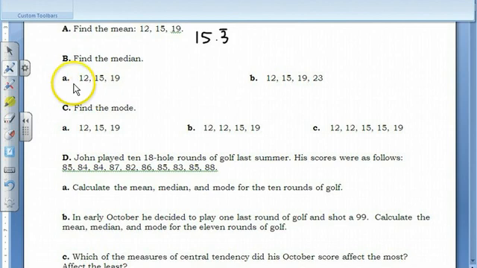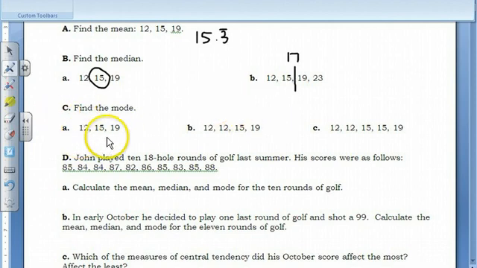Find the median. These are already in order. The median is 15. It's the number in the middle. Find the median. These are already in order. The median would be in between 15 and 19. So the surefire way to find the number that is exactly in the middle is to find the mean of those numbers. Add 15 and 19 and divide by 2. That is 17 for the median. Sometimes it's pretty obvious what's right in the middle. This one was a pretty obvious case. 17 is right in the middle of 15 and 19. But when it's less obvious, you always have that method to find the middle. It's the mean of the two in the middle.